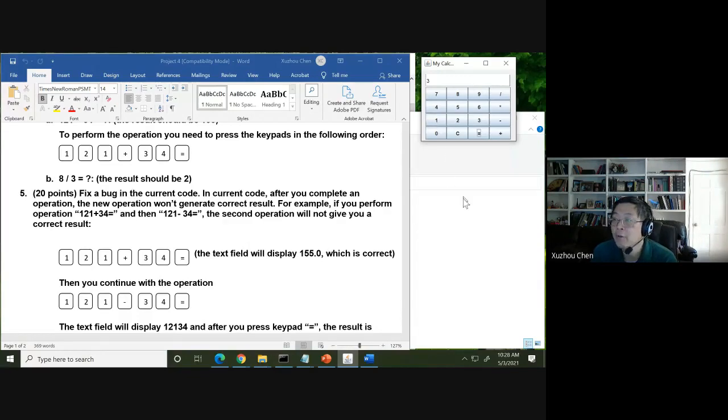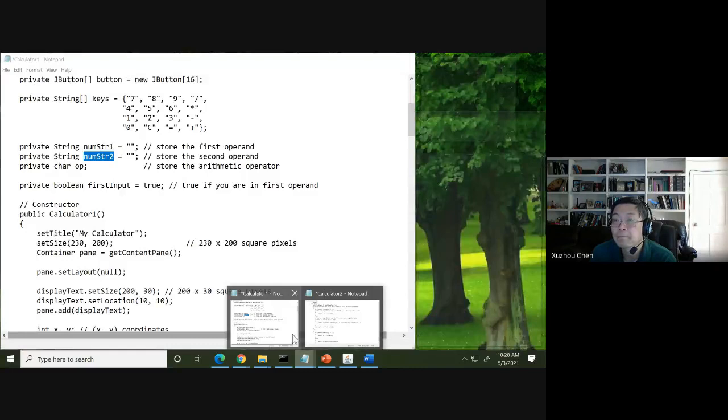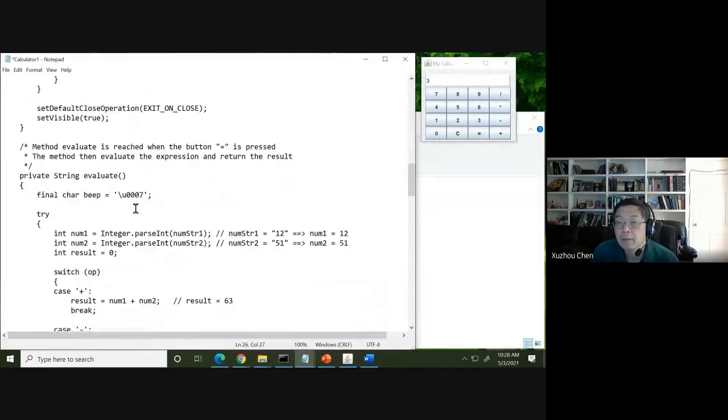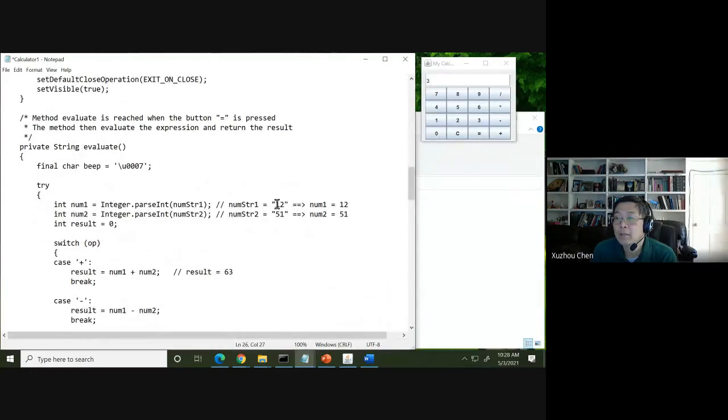The reason for this is because if you look at the source code, in the evaluate, the number inside the string is assigned as an integer, right?